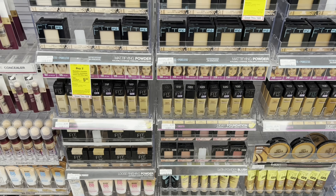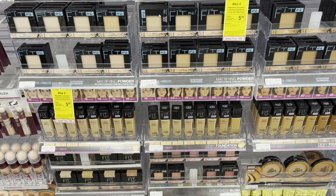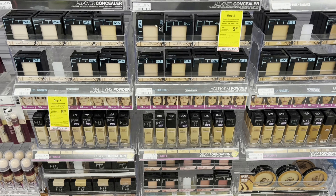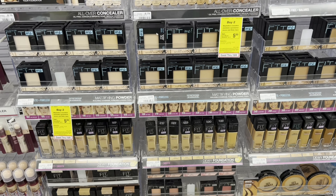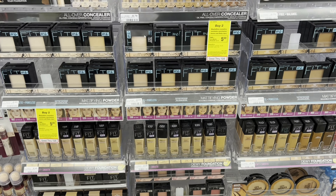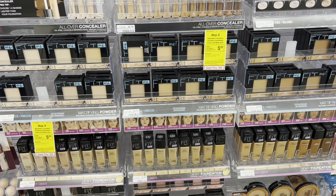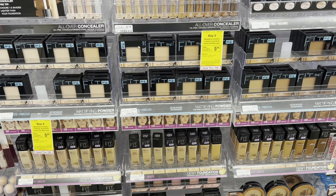One important thing about Ibotta rebates — they change constantly, so you always have to double check. I always pop them on the screen to show you exactly what I'm submitting for. Sometimes a rebate won't say you can't combine it, so you can — and you'll get your cash back. But two hours or two days later, Ibotta can change it to where you cannot combine it. So always double check your rebate apps, figure out how much your cash back is, and update your breakdowns yourself to make sure you're not having any issues at checkout.